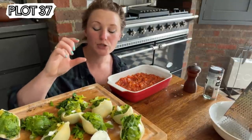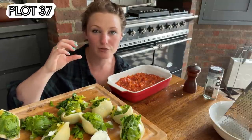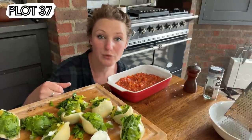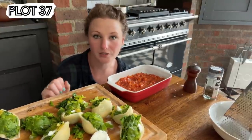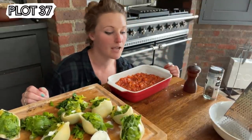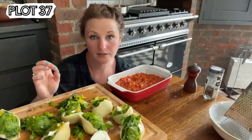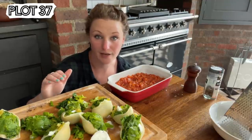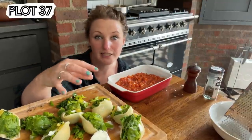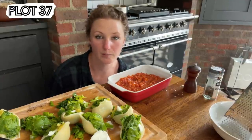The reason that I like to put the chard and the mozzarella in one big wedge rather than mixing it through is that you can retain quite a lot of structure to the lasagna. Sometimes I find with vegetable lasagnas, which I do love, don't get me wrong, they're a bit floppy. And if you can really keep that chard in there, you get a really good flavour of the chard, because chard and mozzarella is one of the finest things known to man. And getting that really big wedge is really nice. Same way with this, you're getting them in really large chunks rather than spread throughout the tomato and bechamel.